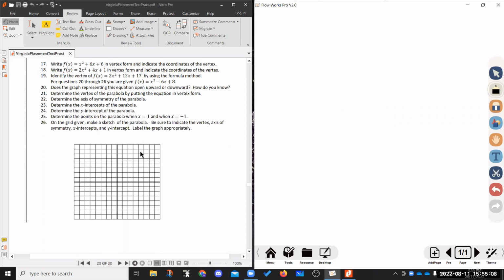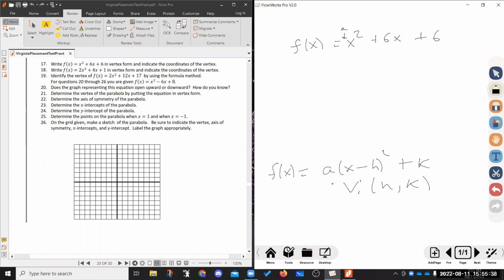On to number 17. 17 is going to ask us to complete the square, which is something that I just did with you on purpose, to write something in vertex form. Vertex form of the parabola looks like this. So we're going to write it as f of x equals a times x minus h squared plus k. The vertex is h, k. So we're going to try and get it to look like this. A is right there. It's the leading coefficient. Is 1 in this case. It's not always 1, but if it's a coefficient that's not 1, the first step is to factor it out. So don't have to worry about that in this case.